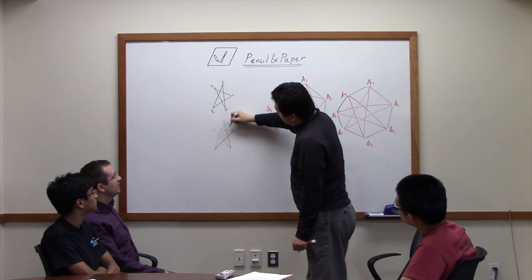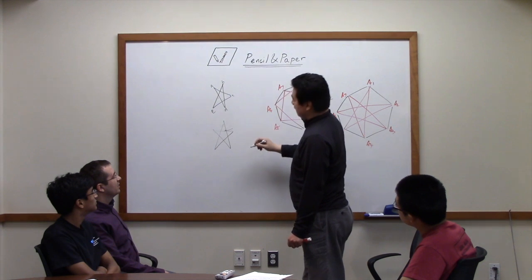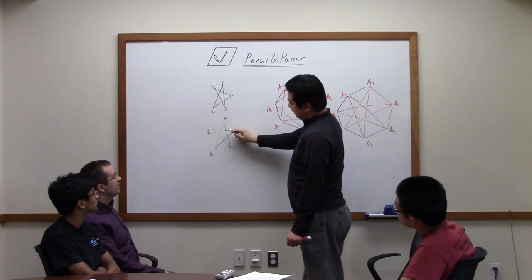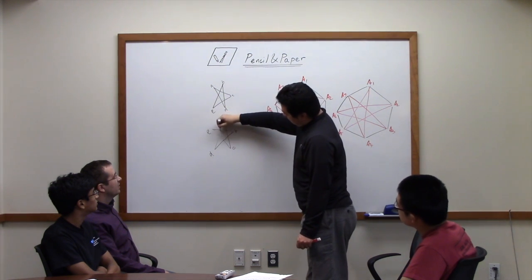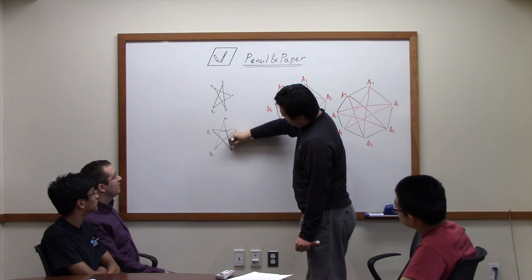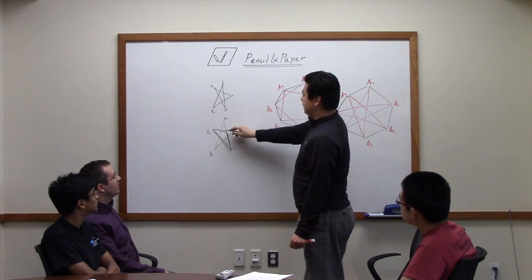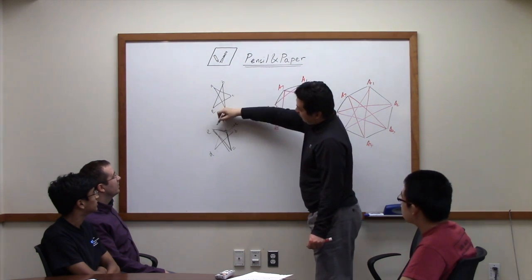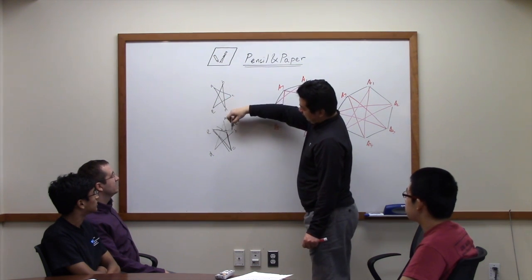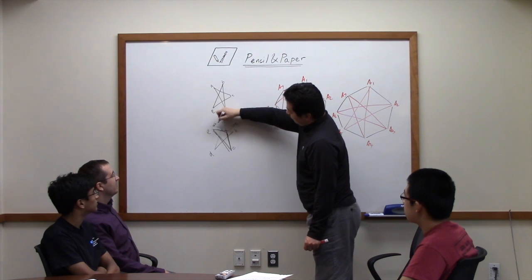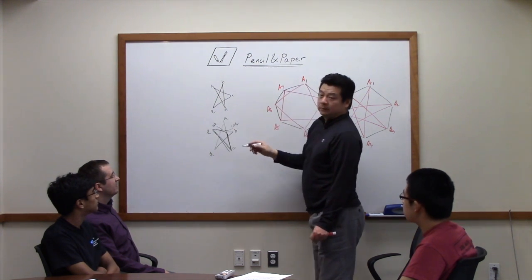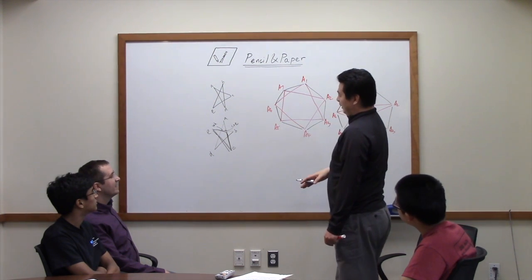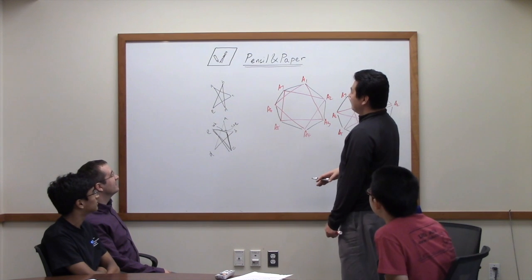And for this one, you also have a very nice, slick way. You realize that if this is A, B, C, D, E, this angle is the exterior angle of this triangle, so this angle is actually C plus E. And likewise, this angle should be B plus D. Now you bring all these 5 angles into one, so of course that's 180. I remember that one took me a week, or maybe more, to really see this.